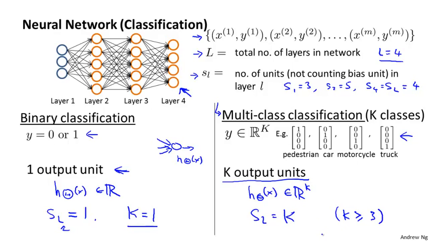And usually we would have k greater than or equal to 3 in this case, because if we had two classes, we don't need to use the one versus all method. We need to use the one versus all method only if we have k greater than or equal to 3 classes. So if we had only two classes, we would need to use only one output unit.